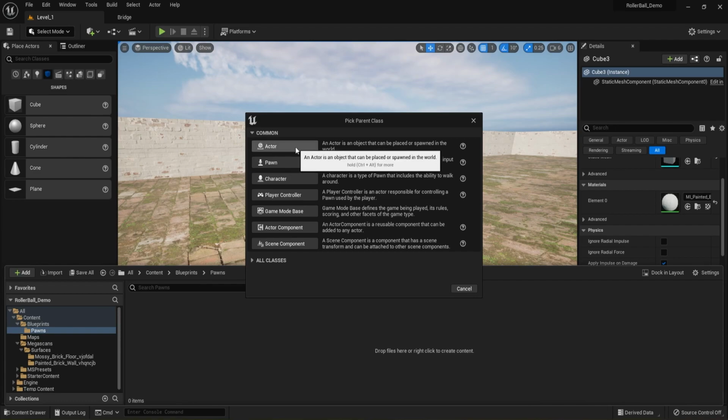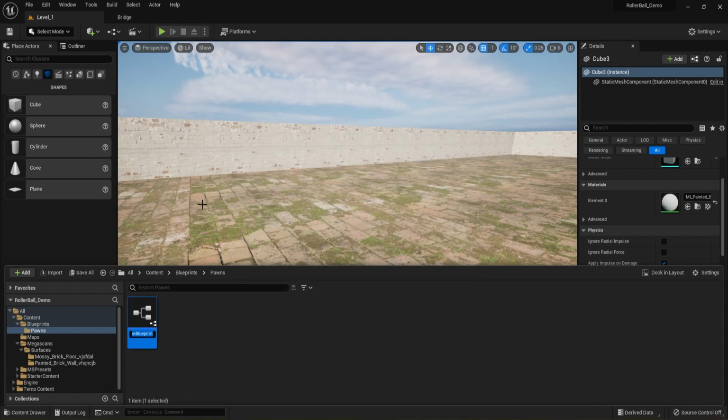Some other things we're going to put in this game are going to be actors. These are things that can be placed or spawned in the world, and they can be set up to do things using blueprints, but they're not going to be controlled by a player. So let's go ahead and select pawn, okay? And we're going to call this BP underscore player. Okay, and let's call this my player. That way it stands out. And I'll show you why we did that here in a few minutes. Or maybe in the next video when we actually get it more set up. Let's see how far we get in this one.